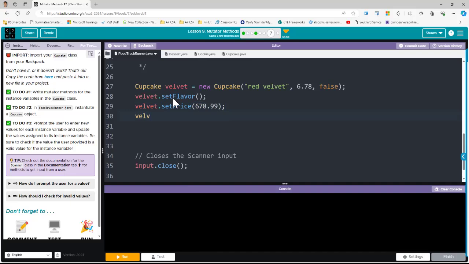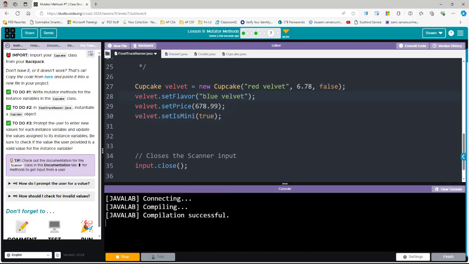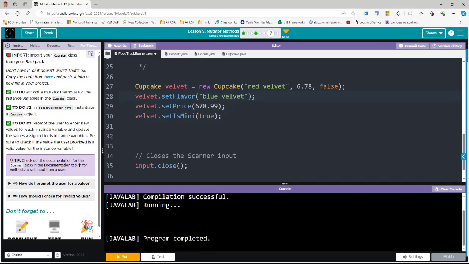And then I'm going to do velvet dot set is mini. And we had it originally false. Let's go ahead and set it to be true, just so I can see the difference. And then for the flavor, I'll just say, I don't know, blue velvet. I'm going to go ahead and run this just to make sure there are no errors. Right, and there isn't any. So we know that it's already been updated. So we took care of all that just to show you.